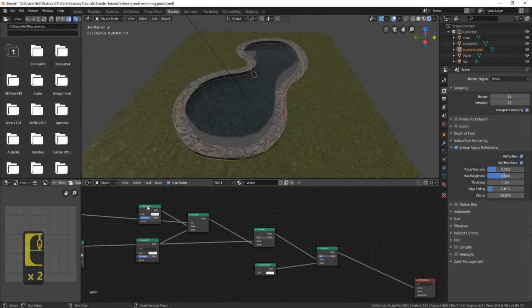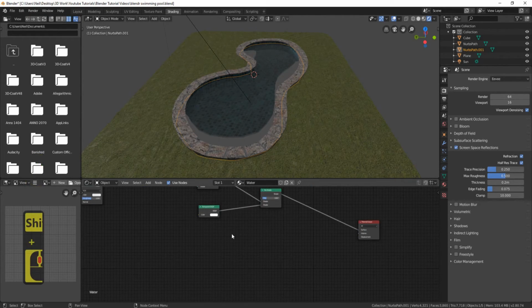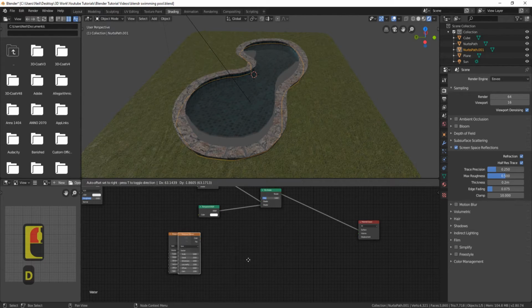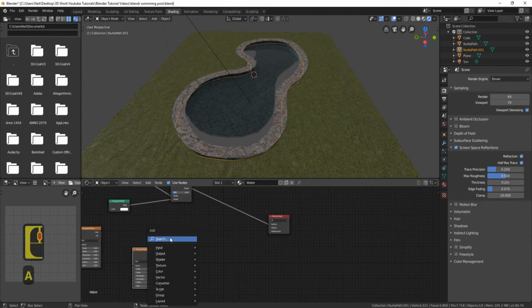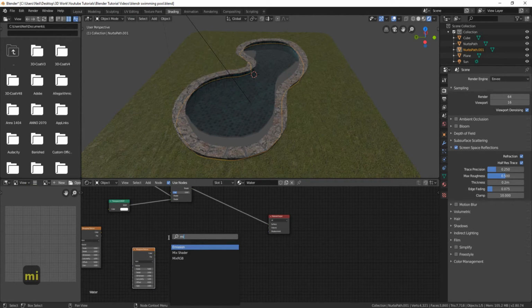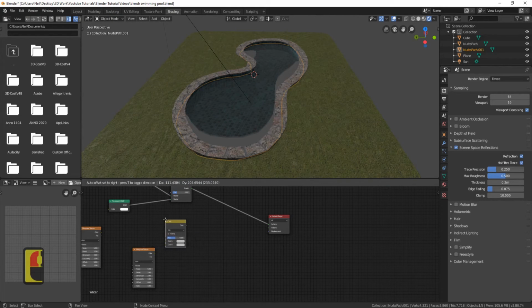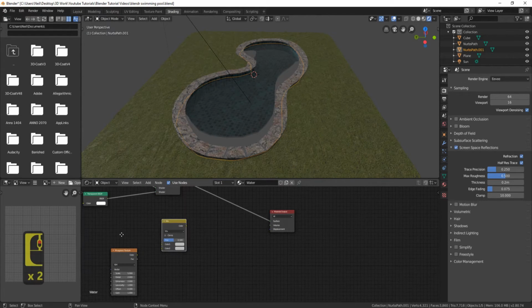And also this one over here, this diffuse, controls what color the water is. So I'll show you that in a minute. So first of all, let's finish off this shader. The first one we're going to bring in is something called a Musgrave. So go to search and put in MUS and Musgrave texture. Let's bring that in there, and then shift D, copy that over. And now what we're going to do is press shift A, and put in search MIX, and it's going to be a mix RGB, and you'll end up with something like this.